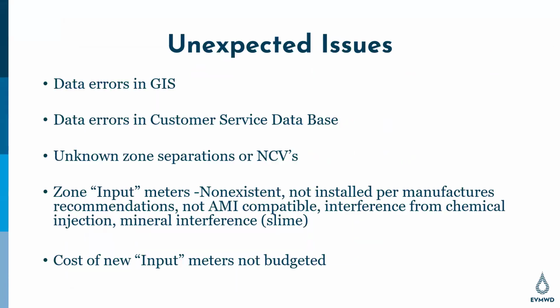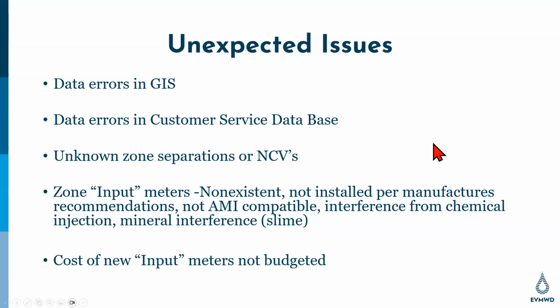All right, Ryan. It was kind of quick, but some of our unexpected issues were data errors in GIS and data errors in our CIS customer service database. That was the DMA water audit zone labeling. When you label something wrong in the customer service database, GIS draws from that, so GIS had parcels outside of the DMA. Once we got that all cleaned up and got the right parcels in the right zones, it smoothed itself out. So we're making sure we're capturing all the right information.